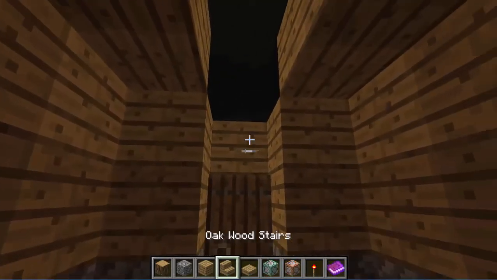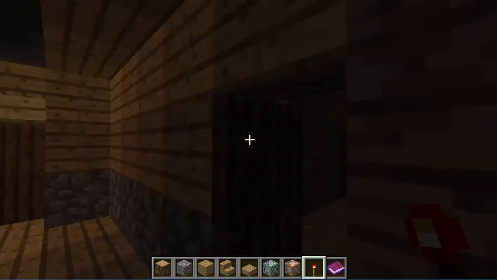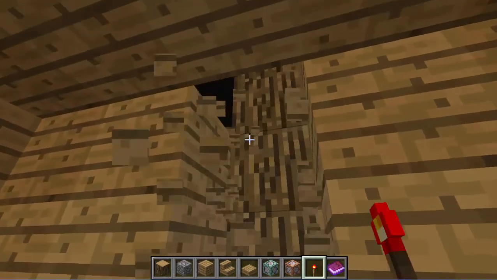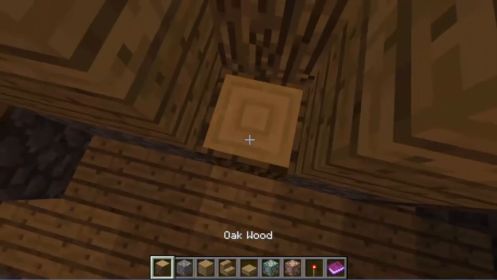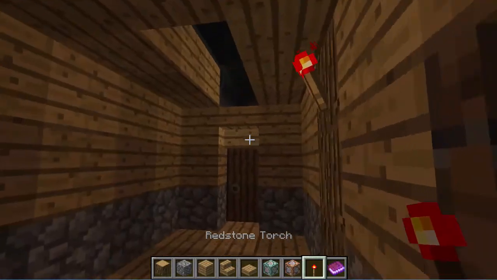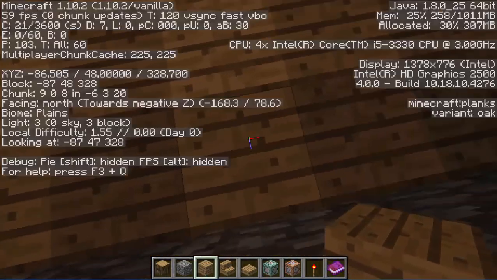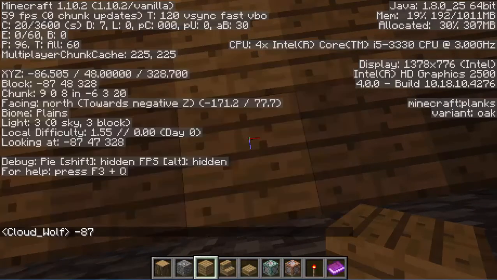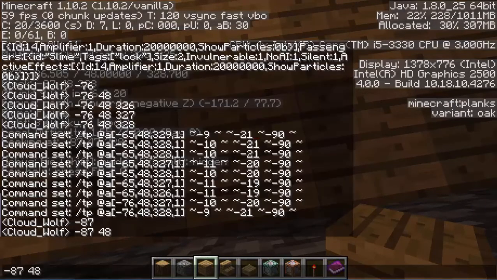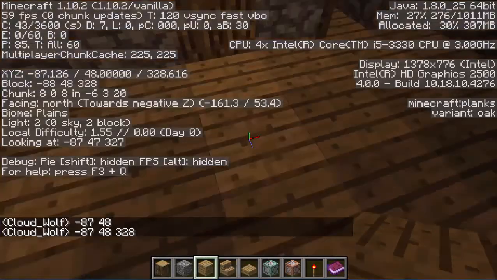Okay, and then I'll put one right, oh, this needs to be a pillar, just like it always is. Boom. I'll put one torch right here. There we go. And then let's go get these coordinates. Negative 87, 48, 328. And then that's going to be like 328, 327, 326. Boom. Okay.